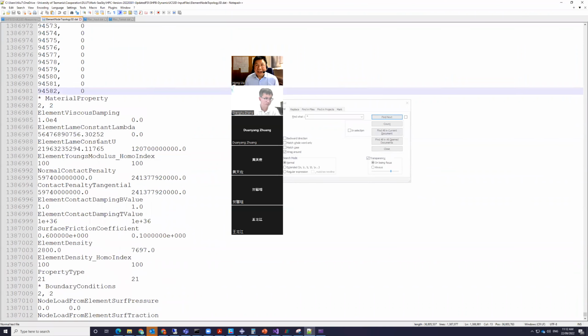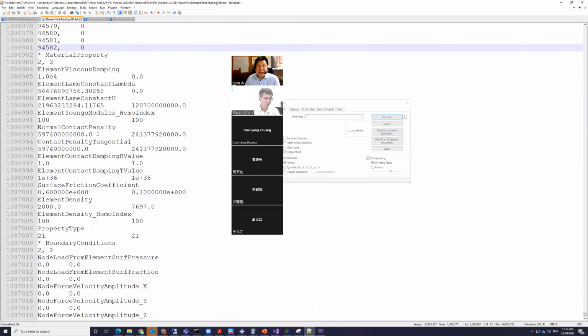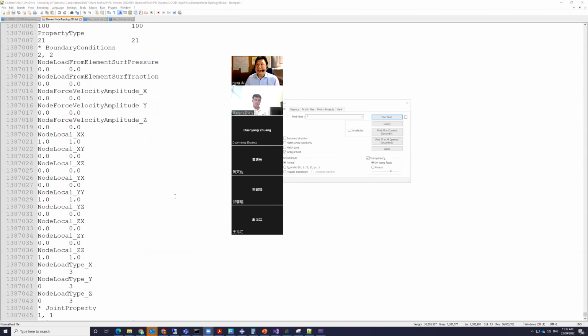After that, let me briefly introduce, although I already introduced some of it. The first one is the material property. Previously we have the rock, which is labeled as 0, and the bar, which we labeled as 1. We already explained that. Then the next one is the boundary property. In the first column, it is actually given as 0 everywhere.